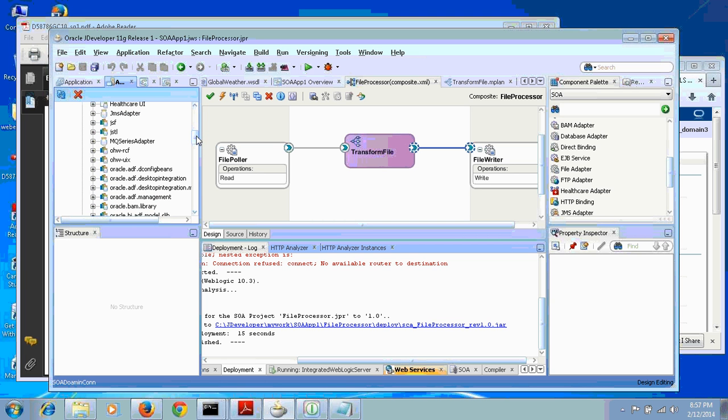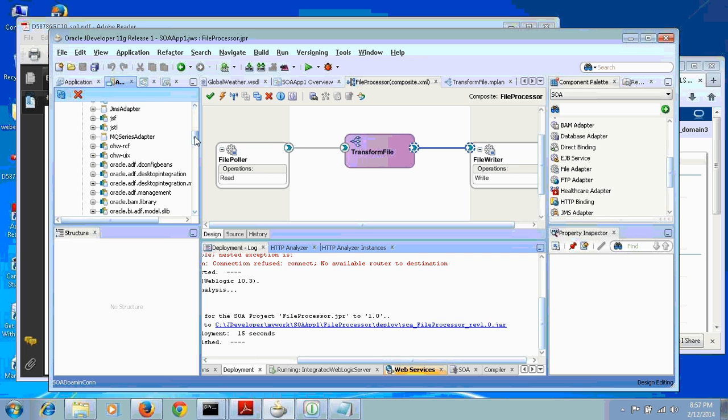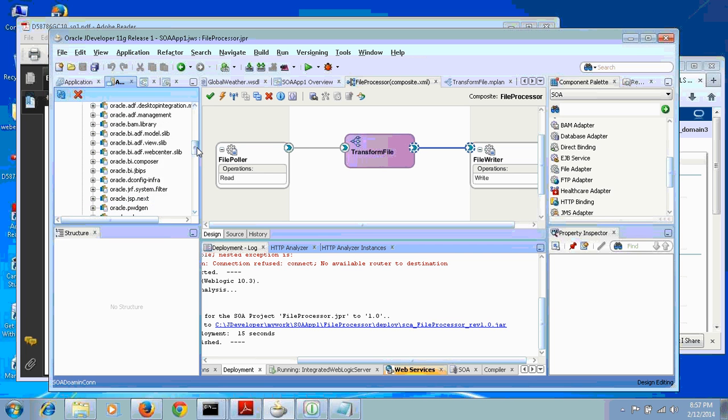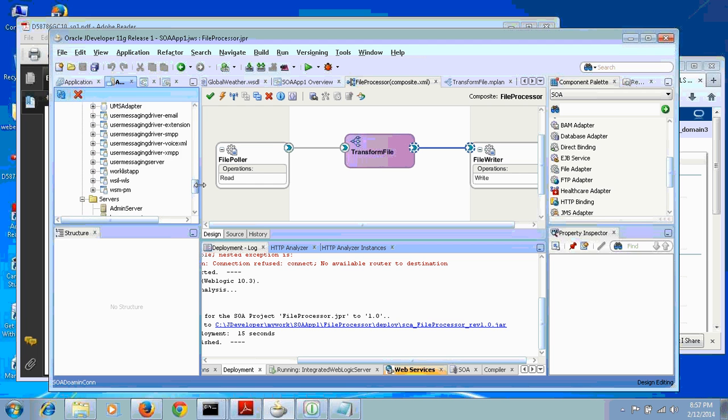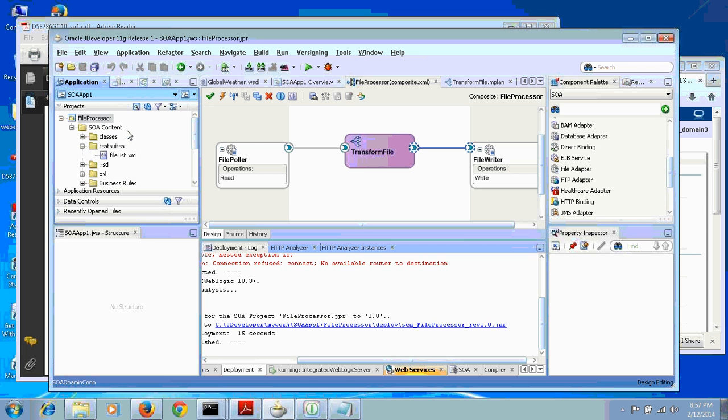In this case, once the file comes, it is directly sent, so it is synchronous, and it is one way. It's not two-way communication. And the transform file is written in such a way that it will do polling, so you can say it is asynchronous. We'll run it and see whether it's working or not. Shall we go and run?